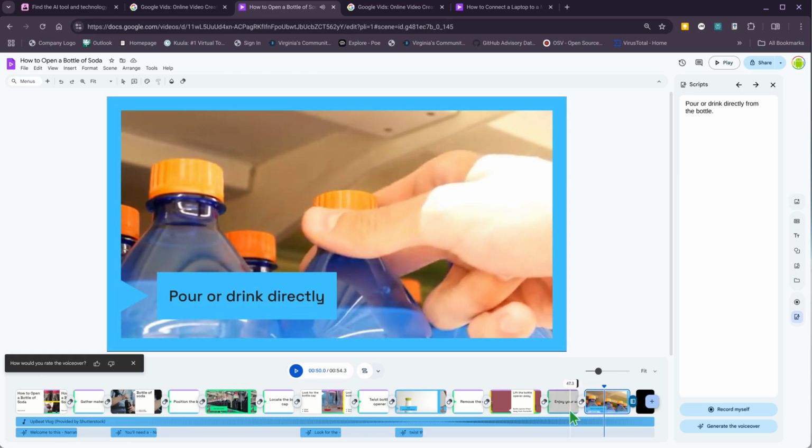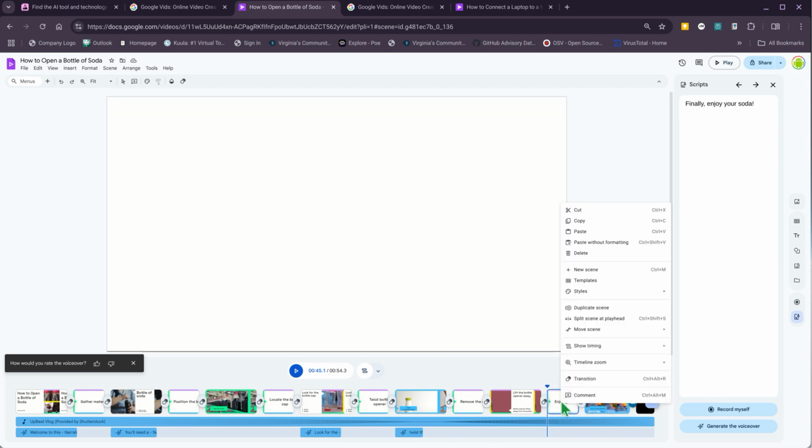So there's a lot of things you can add. You can add more script if you want. You can delete scenes by just right-clicking. You can record yourself, which we did not do. And then you can also go in here and you can add your own scenes. And so I have found it easier to right-click on a scene and duplicate it so it matches the same theme. You can split the theme. You can move this theme or the scene.